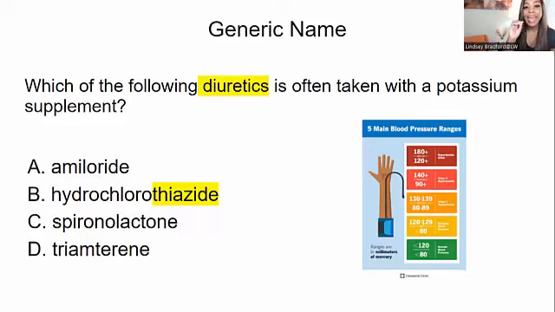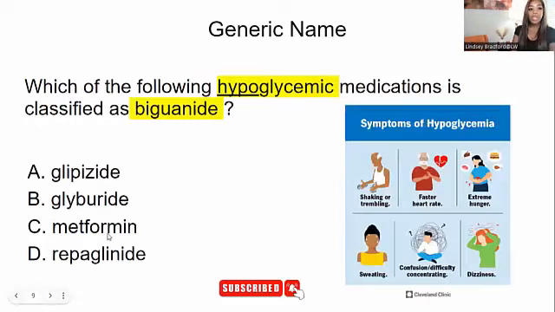Hydrochlorothiazide is a thiazide diuretic. Write this down. What type of diuretic is hydrochlorothiazide? It's a thiazide diuretic. So you can just write both of these highlighted words down. They are not together, they are spaced. Thiazide should have a capital T, diuretic should have a capital D, okay? And remember, hydrochlorothiazide is prescribed to patients with high blood pressure. High blood pressure. We're looking at generic names.